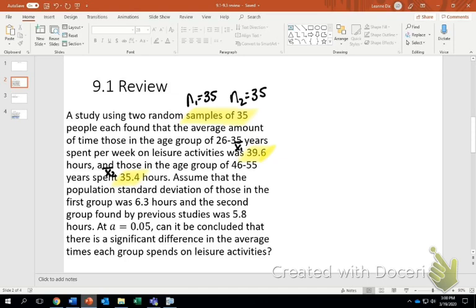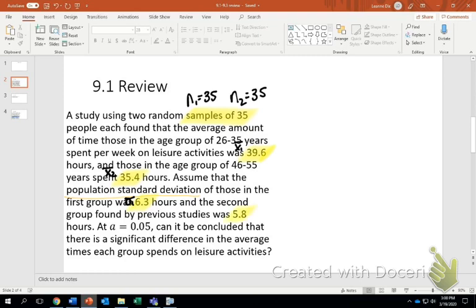Assume that this population standard deviation, okay, so there's that phrase, population standard deviation. So I know I have to use the formula I talked about earlier because it says standard deviation and it's the population. So again, off to the side of these numbers that I highlight, I can put, this is my standard deviation of the first one. But please make sure that anytime you have a standard deviation, you need to square it. If it's a variance, then you can just plug it in as is. But if it's a standard deviation, you do have to square it. So just make sure you remember that.